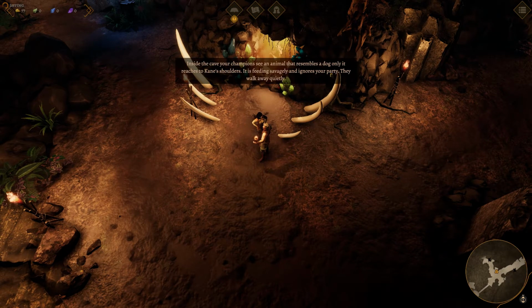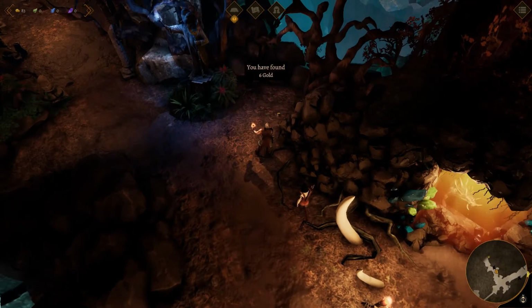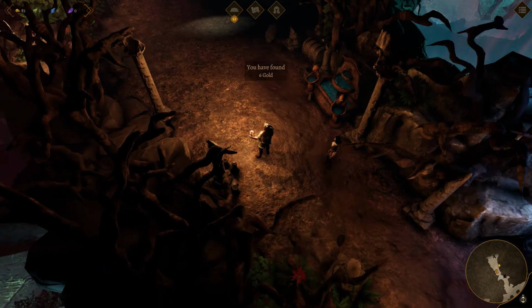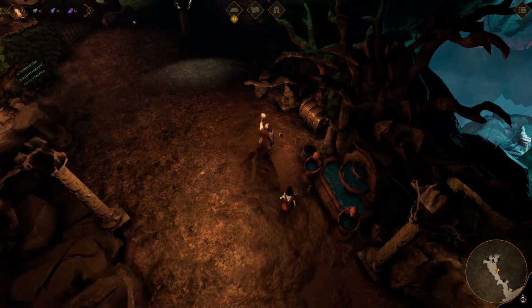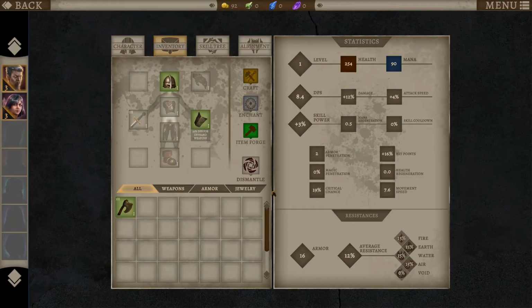Okay, well, once again, it illustrates how weird life is here. More gold. Always can do with more gold. I wonder when we can actually use it, though. Relic chest. Oh, sweet. Fountain of Youth, maybe? No. Alright. Relic chest. Ooh. Steel axe and some gold.